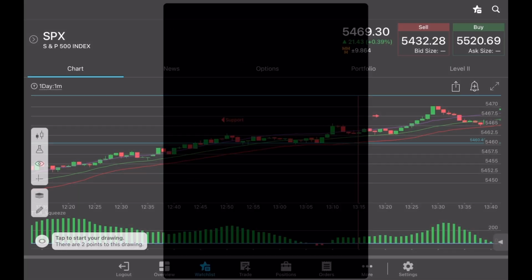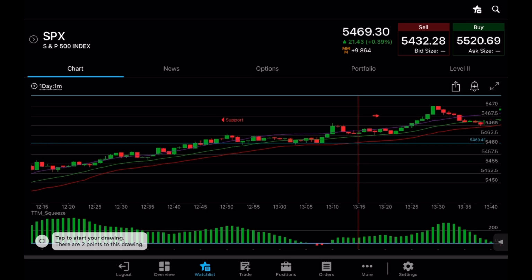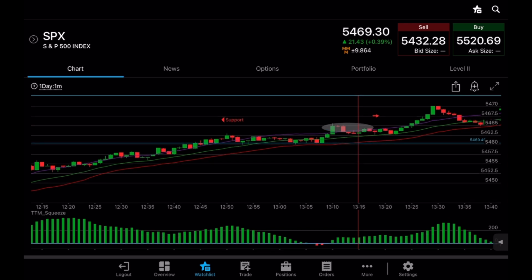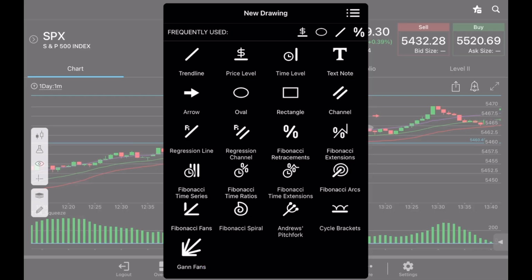Now we're going to go to the oval. This is for if you have any areas of variation that you want to focus on. That's where you can draw that oval, because again, it shows you precisely where you want to look for any indicators or any signs, any trade signals that you have. That's, again, self-explanatory. Same thing with the rectangle. I won't even pull that up.